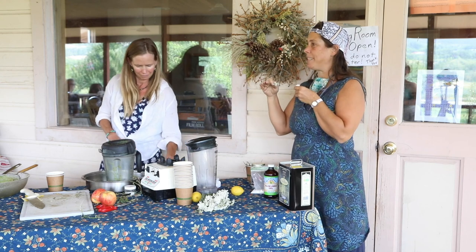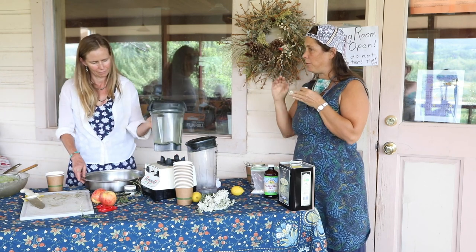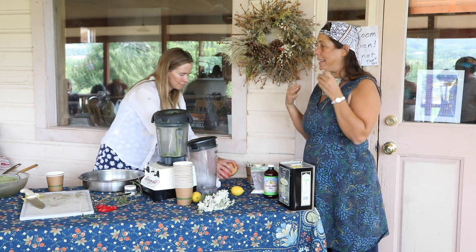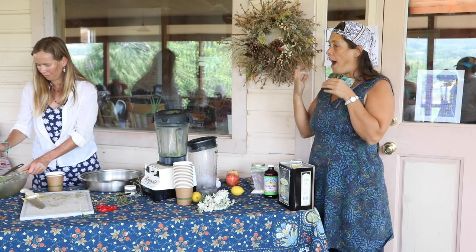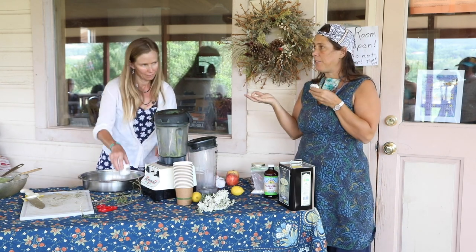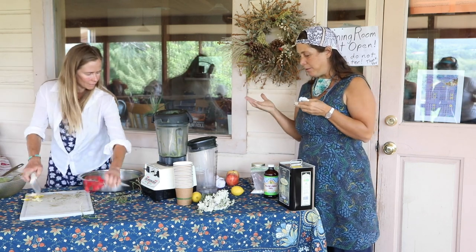Basically, we fill the jar once with the plant material, making it not too firm, not too soft, very cushiony. And then we fill the jar again with our alcohol. And so I like, as Dana was saying, a 50% alcohol, so 100 proof. And then let that steep for about 6 weeks. And then we have a great tincture that we can use for so many things.